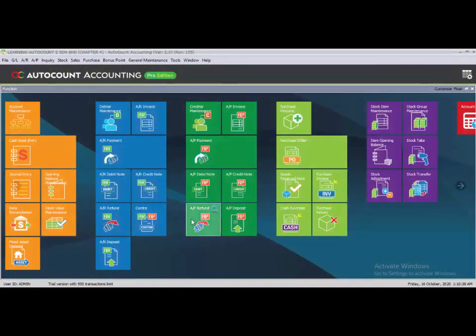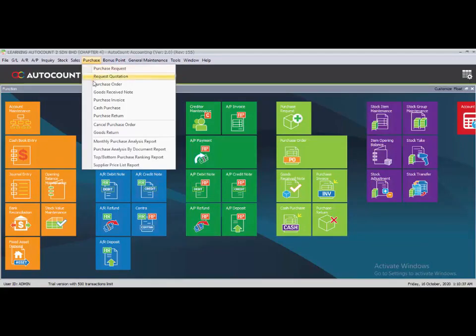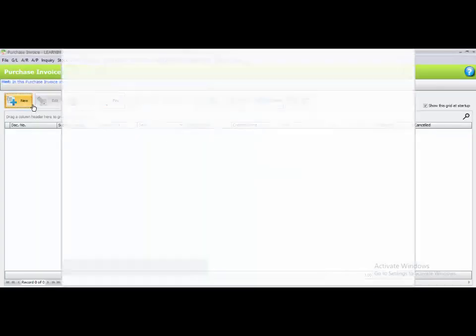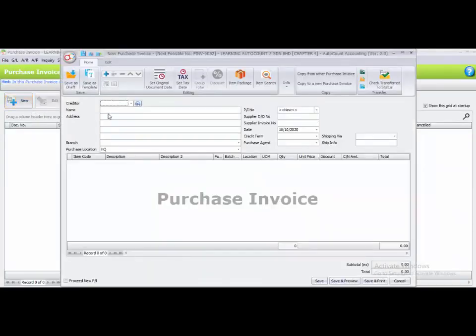The next one will be to create the following purchase invoice, full transfer from goods received note. So we are going to record a purchase invoice, using full transfer from goods received note.